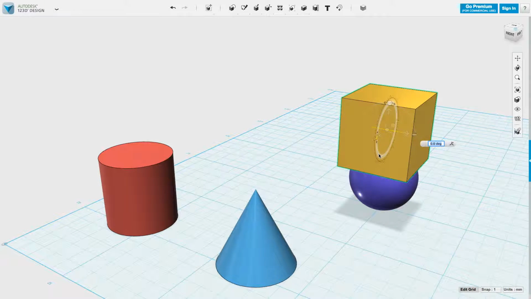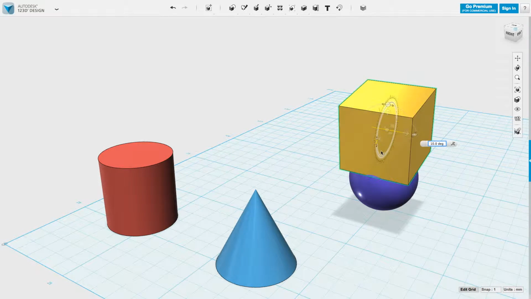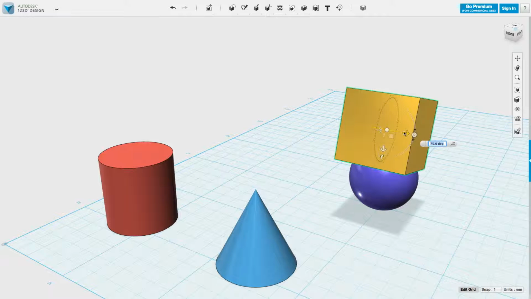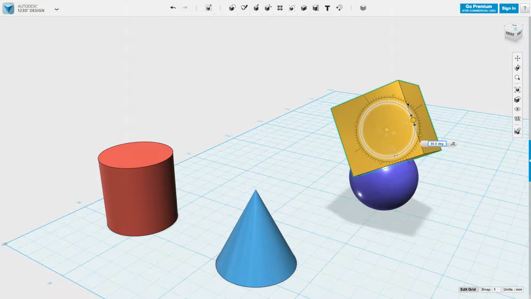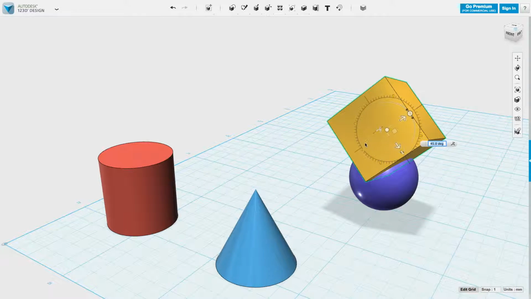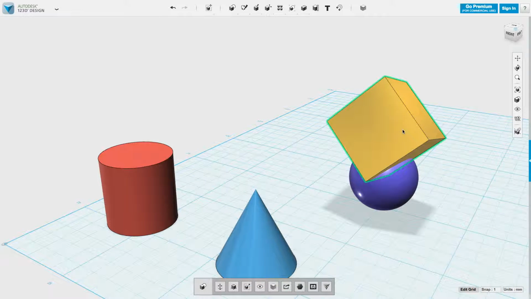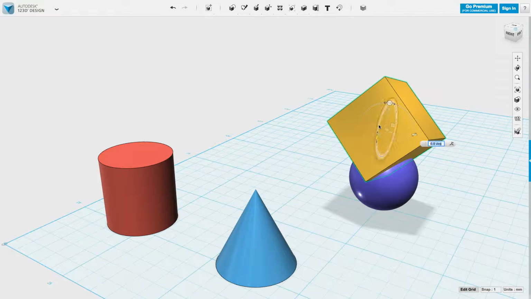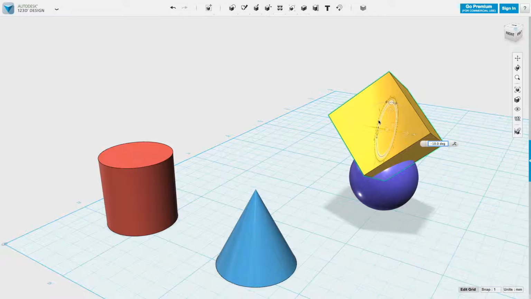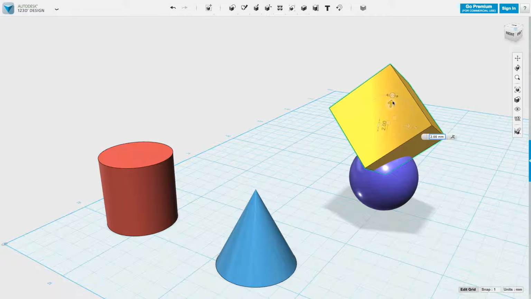Okay, so if I take this guy and I rotate that away, and I take this guy and I rotate this away, oh, I just deselected, which means he's stuck in place. So Command T to rotate one more time. I'm just going to move him onto a corner. And let's go up a little bit. Okay, sure, we'll say that's good.